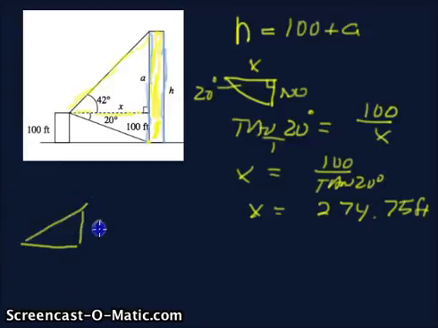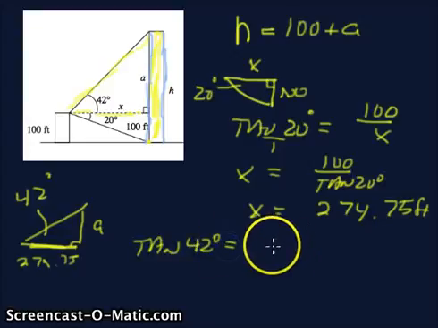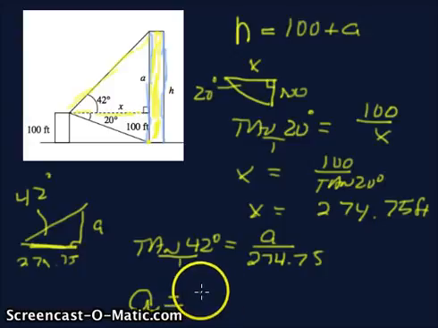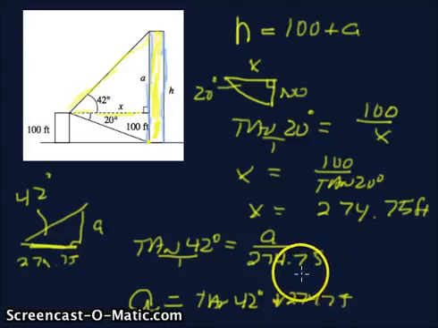Well, again, here's a picture. This is A. This is X, which is 274.75. And we have the angle right here is 42 degrees. Now remember, 42 degrees is close to 45, so expect an answer around 270. So what are we going to do? We're going to go tangent of 42 degrees is equal to opposite over adjacent. Remember that was 274.75. Now, after you do this about 10 times, it's going to be easy for you to figure this out. A, which is what we want, is equal to tangent of 42 degrees times 274.75. When I do that, I get 247.39.